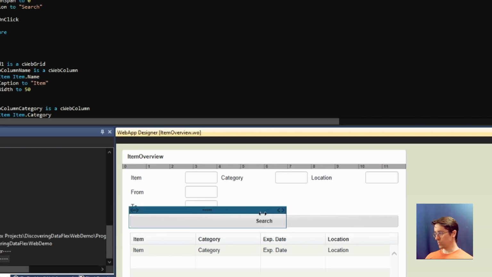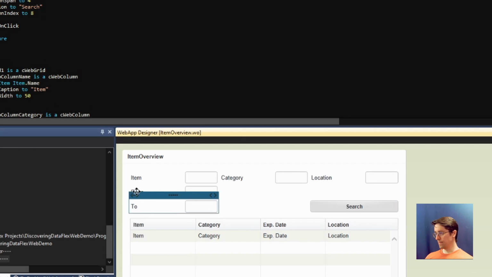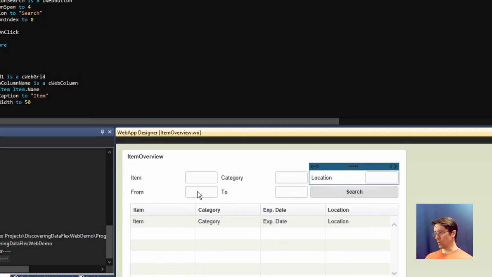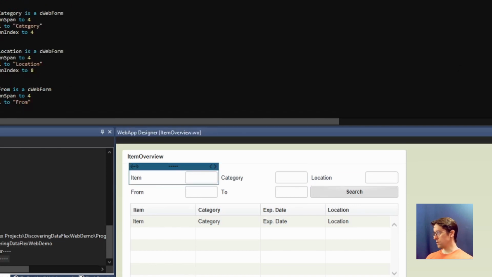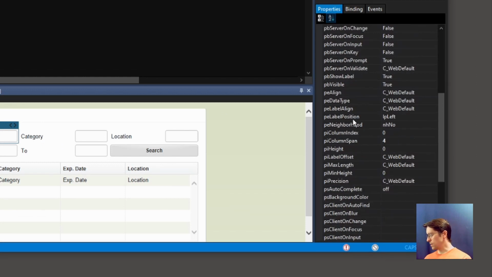Oh, I have the button as well. This is actually quite crowded. So what we can do is we can click on this, go into properties and pick the label position and say we want it to be top.